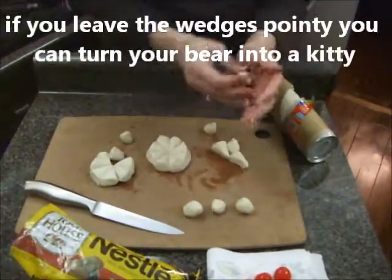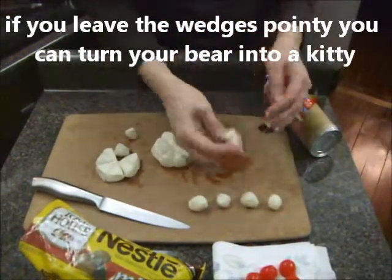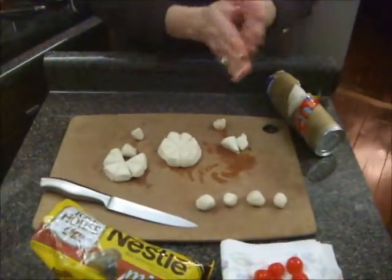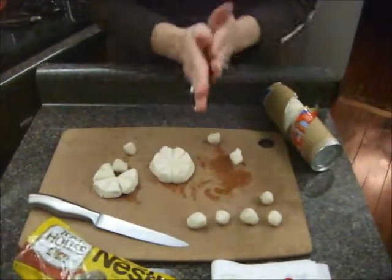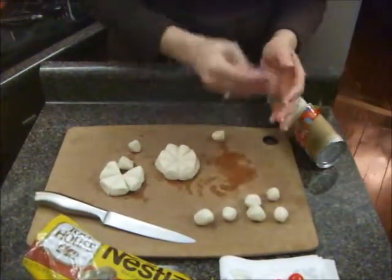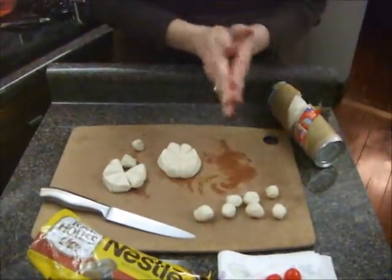Now, while this is not technically a football food, some of you who are bear fans could make this for a football party, and it would be an appropriate food for your team. One of our viewers even has a nickname of Bear in his name.